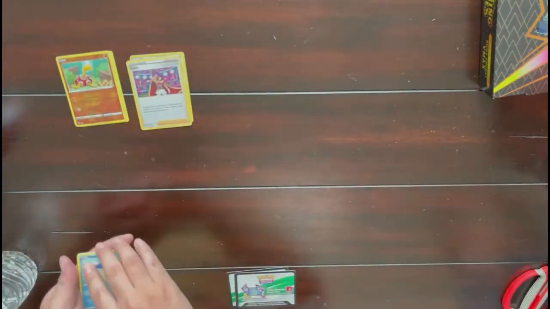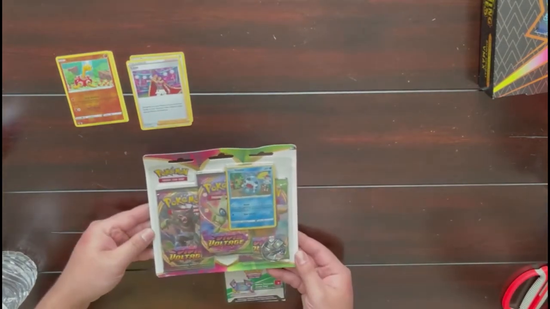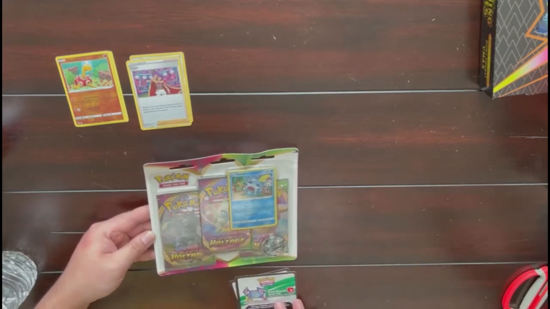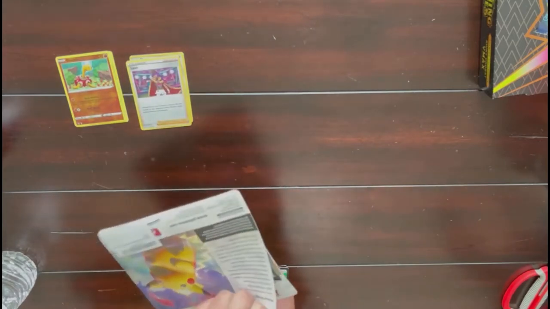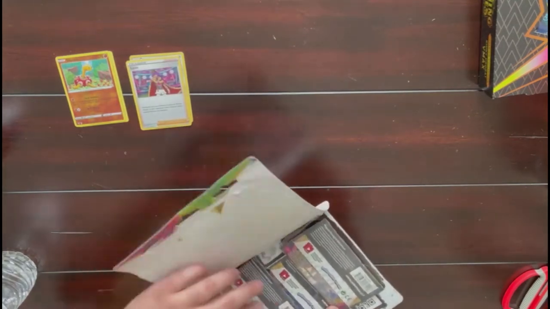So we got the blister pack, which comes with three booster packs and one promo card and one coin. Oh yeah. Super narrow. Yes. That's what we want. That's what we want. Yep, yep. That's the hitter. Chase card of this set. It's the best one. The chase.